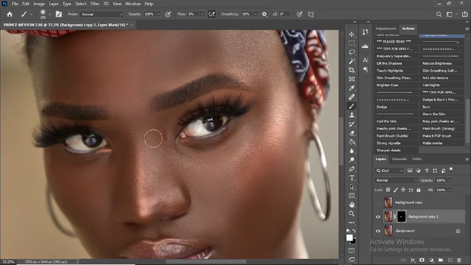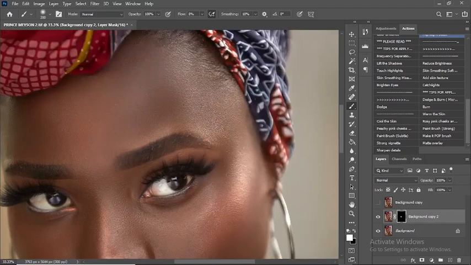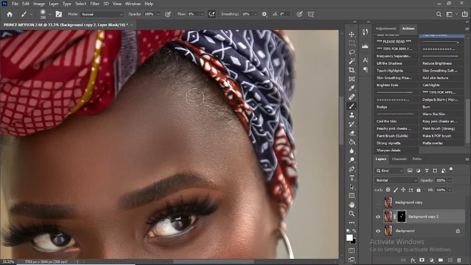Right, so I can come here also and just soften up all the textures, right? I can come here too. I didn't brush here. Anyways, I can come here too and just soften all the textures.